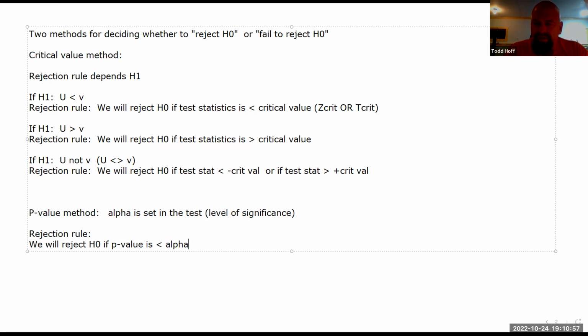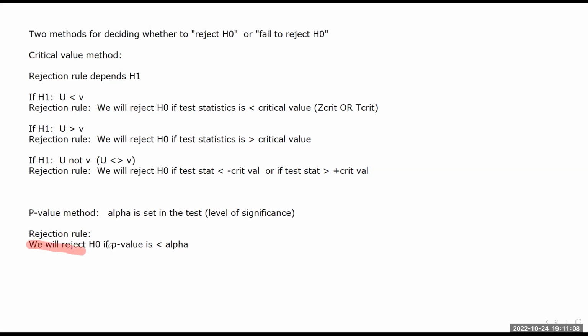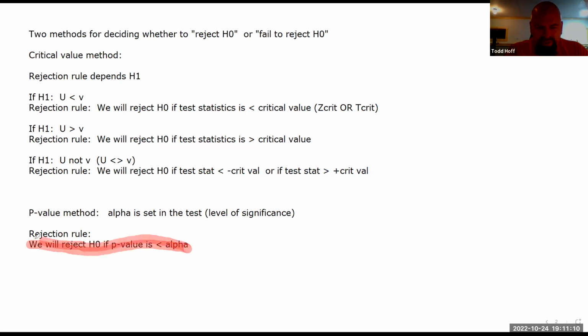Any other questions on hypothesis testing? Go ahead, Chris. I was just going to say, in regards to the p-value method, it's if the p-value is less than alpha for each of them, even if it's greater than, less than, or not equal? No matter what the hypotheses are, the p-value has to be less than alpha. That's the one most often used in conjunction with the TI-84 calculator, because the TI-84 gives you the test statistic, but it doesn't give you the critical value. It just gives you the p-value. And so you can just compare that p-value to alpha. If that p-value is less than alpha, you know you can reject the null hypothesis.